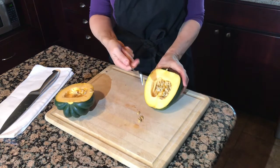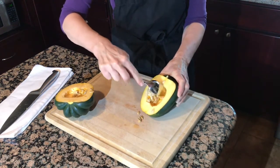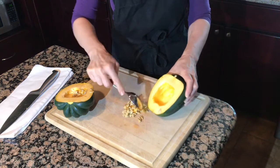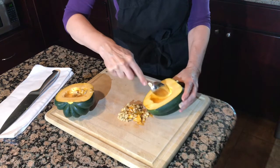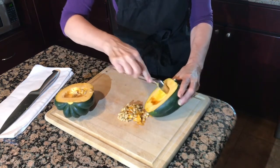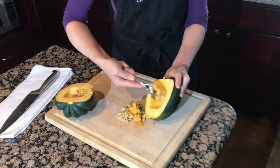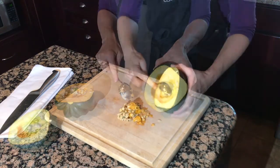Now I'll just use a spoon and scrape all the seeds out. These seeds are wonderful to save. You could plant them. That looks pretty good. Just get all that fibrous squash out of there. And I'll repeat that with the other side.